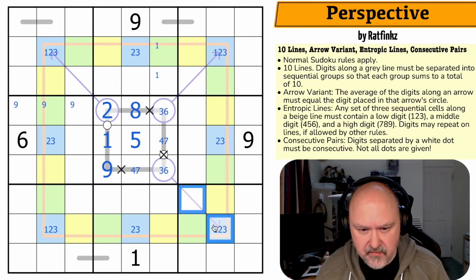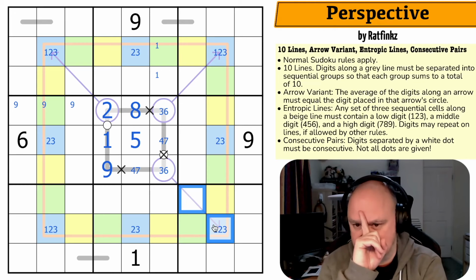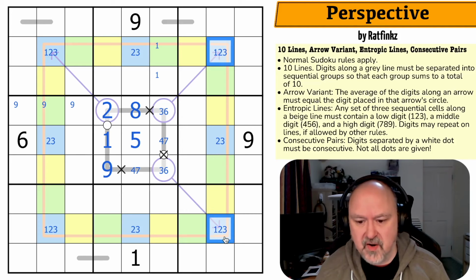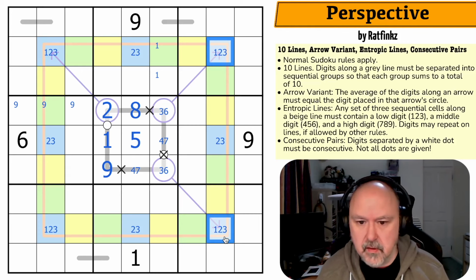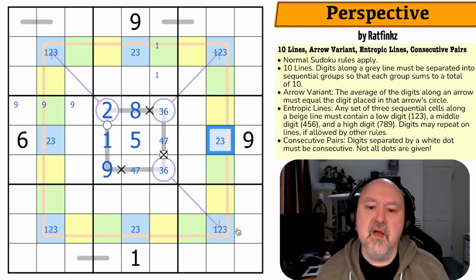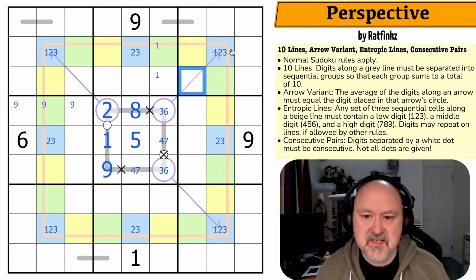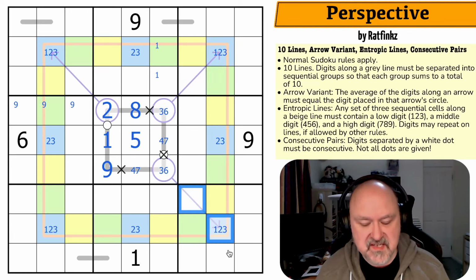This is masterful. Still haven't cracked it. But to average 3, it has to sum to 6. Which would mean that whichever one is summing to 6, the other one has to sum to 12. So that's a 2. One of these is a 6, which means the arrow is going to have to sum to 12, which is 6 times 2. But the only way, if I can't do 111 or 210, so it's going to have to be 39.